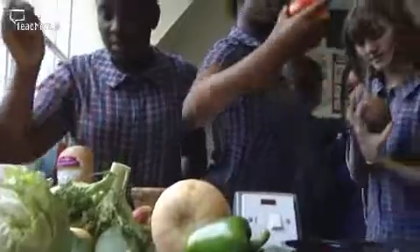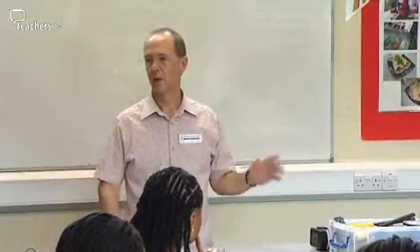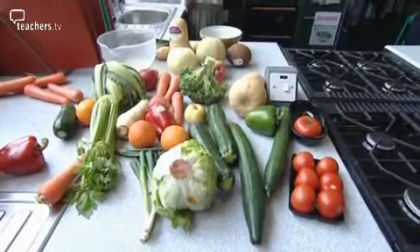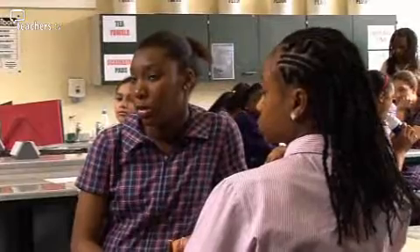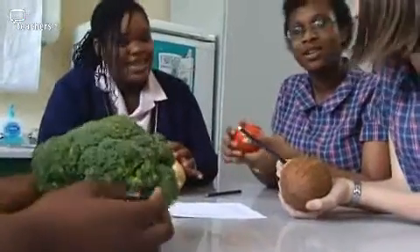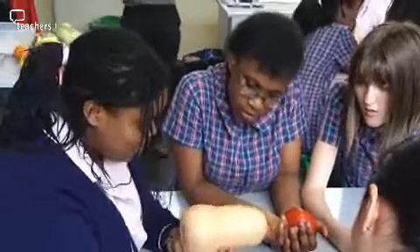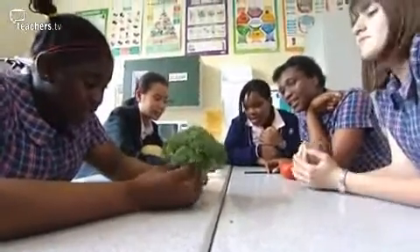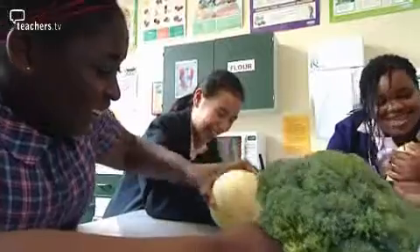Before the girls get the chance to begin making their own instruments, it's Ray's turn to introduce them to some plant science. The students have a worksheet and spend time in their groups answering questions about the fruit and vegetables in front of them — describing colour, texture, and structure. One student notes it looks like a tree, another compares one to a coconut, but hairier.